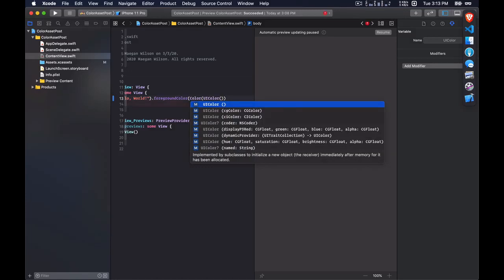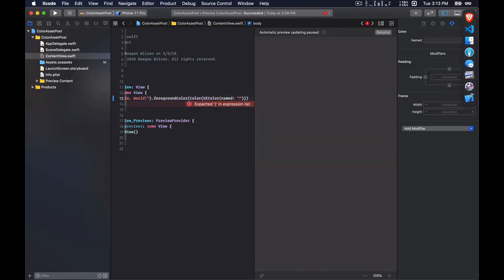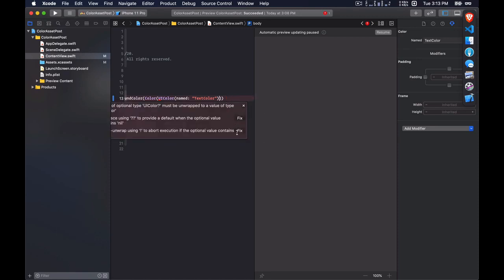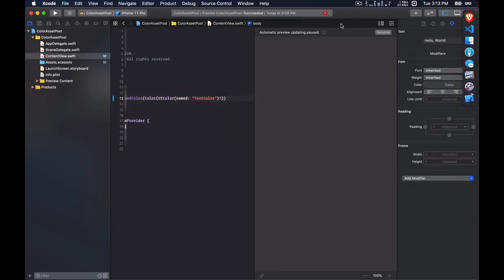And then this is a name. Once we've created a color asset, it's actually a named UI color, and we named it text color. And then it's going to be upset because it is an optional, so we're just going to force unwrap that to be dirty.